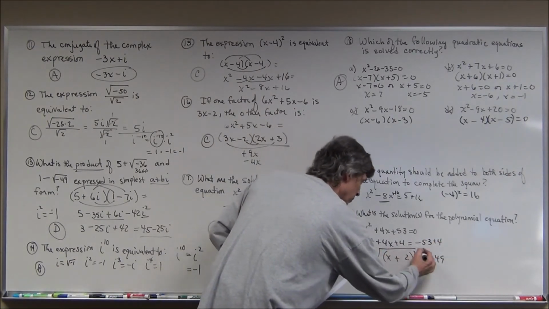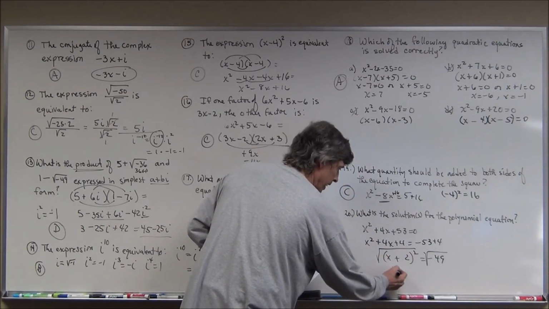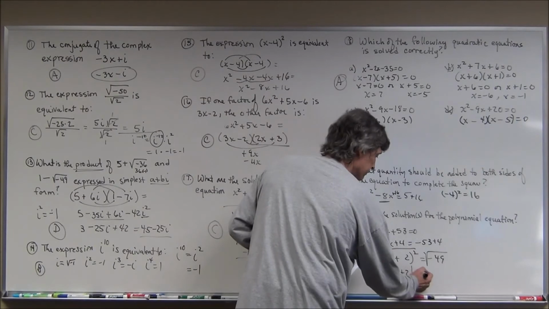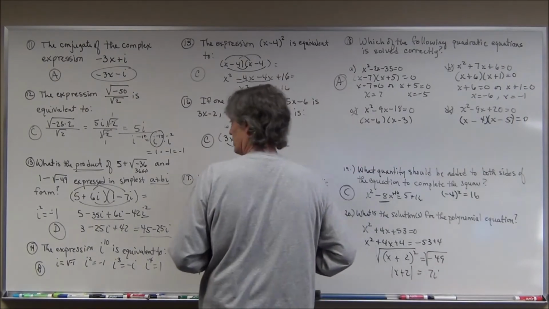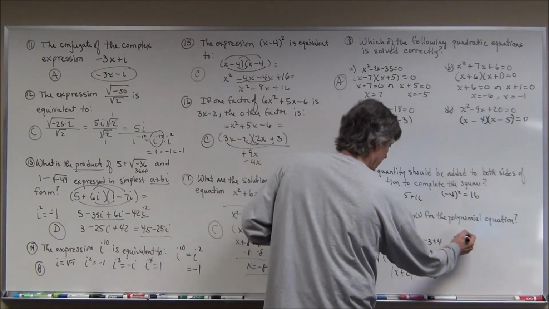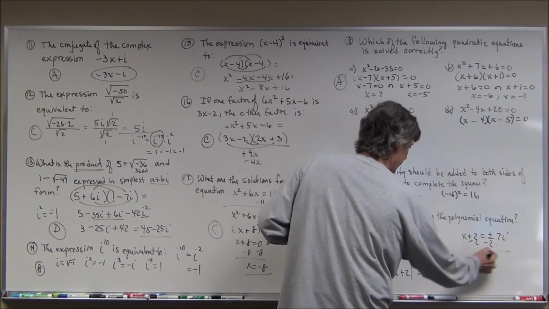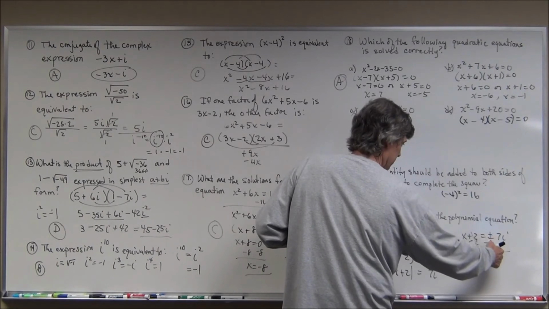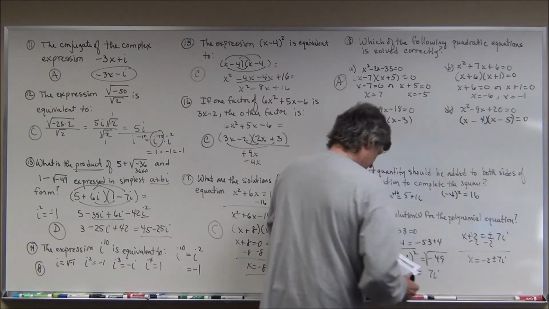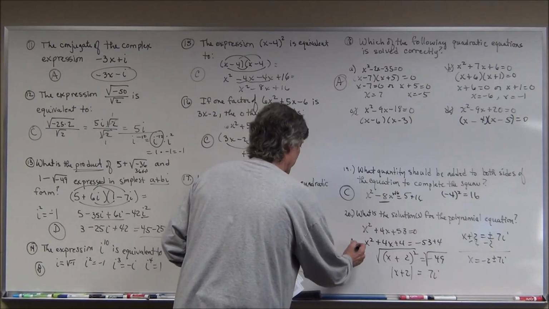Now I have to take the square root of both sides, because I've got to get rid of the square to solve for x. Here's where you would pick up the absolute value of x plus 2, because we don't know if x is positive or negative. Over here, we get 7i. We had that guy once before, back here, the square root of negative 49. If I drop the absolute value, I get x plus 2 is equal to plus or minus 7i, and then I'm going to subtract 2 from both sides, and I get x equals, now you can't combine those because they're not like terms, you have negative 2 plus or minus 7i, so that's negative 2 plus 7i, negative 2 minus 7i, and that matches up with answer A.